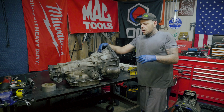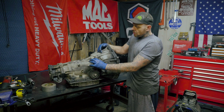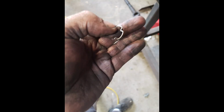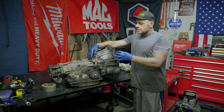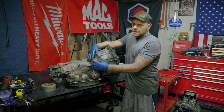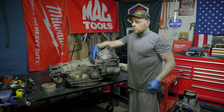So first thing I want to talk about is where these transmission lines go in. We talked before about pulling the clip out, then pulling the line out. Well, I'm going to put up a picture of what the clip looks like, because I actually have the clips already back in there and the lines are already in. Now, another trick that you could do is take the clips and put the clips back in. Once you remove the clips, while you're removing the clips, be careful you don't lose them, because they will fly. But once you get them out, you pull the lines out.